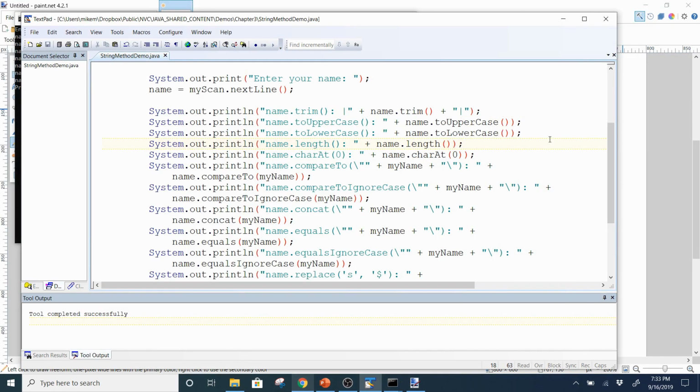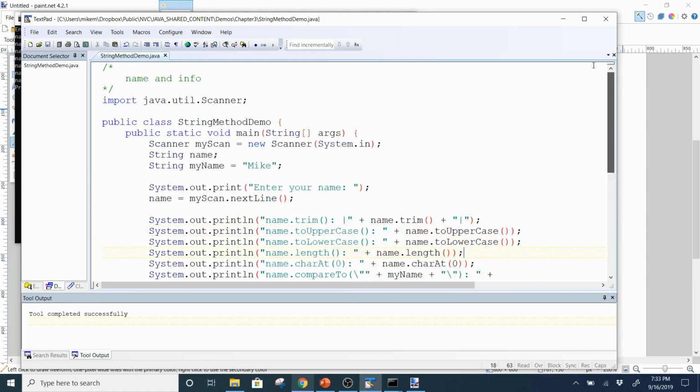So with that, I'm going to go ahead and give you a simple quiz, or maybe not too simple, but kind of simple. This is actually part of the homework from chapter 3. I want you to write a program that prompts the user for a first and last name, and then generate a username for the user by taking the first initial from his first name and the first 5 letters of his last name and combining that together. So for instance, if I were to enter Michael Madrigal, my username would be M and then Madri, right? Because those are the first 5 characters of the last name.